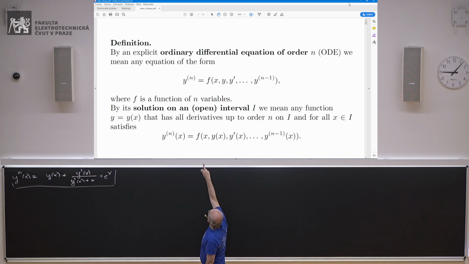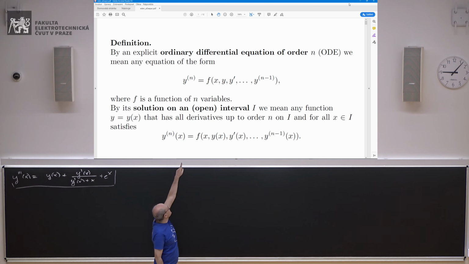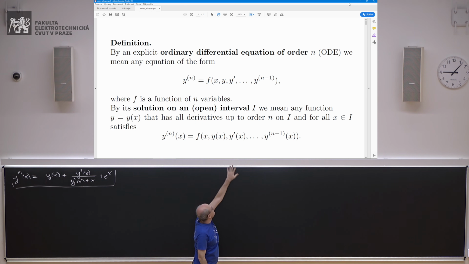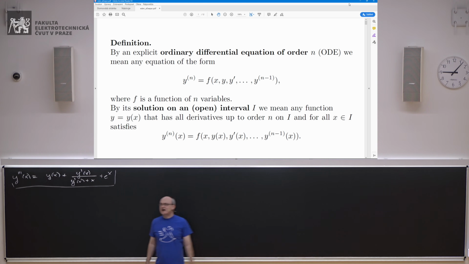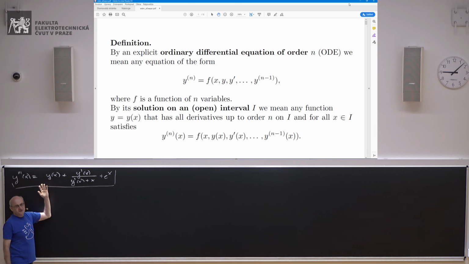So here is a definition of ordinary differential equation. We have the highest derivative isolated, and on the right there is some expression, and the shape of this expression is coded in this function f. And the function f as input has the working variable, and then the function y and all the lower derivatives. The highest derivative is very important because it in a way determines the behavior of solutions and other important parameters. So that's very important, this number 3 here, and we call it the order of the equation. This is an equation of order 3.